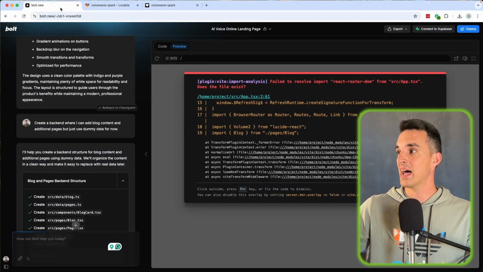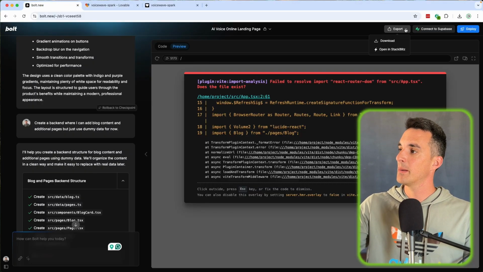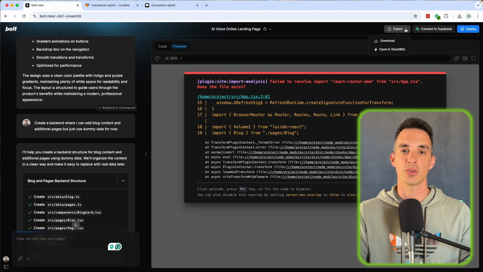It looks like on Lovable, you can't just directly download your code in a folder. It looks like you would have to connect it to a GitHub repository and then go and use it from there if you wanted to use it somewhere else. What I do like about Bolt is that you have this export button right over here and you can just download your code.